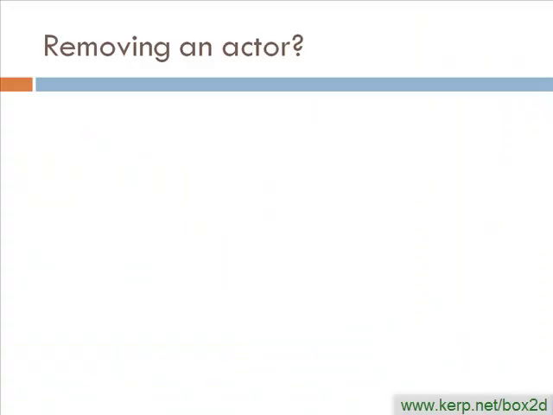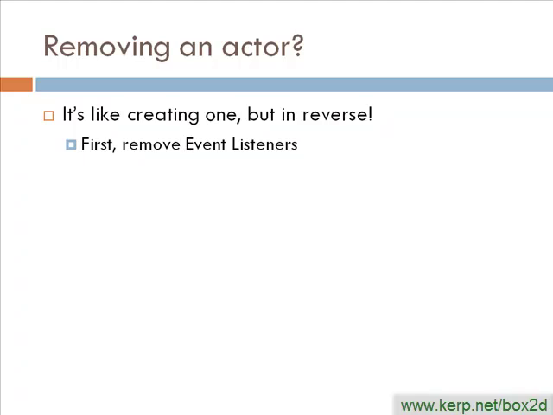Now the steps for removing an actor are basically the steps you need to create an actor, but kind of in reverse. So the first thing I like to do is some general cleanup. Most of the time this involves removing the event listeners. If I've added any to my actor, I always like to take the time to remove them explicitly. I've heard that you can also skip this step by having all the references weak, but one book I read told me that I should probably remove them explicitly, so I've just gotten in the habit of doing that. So first things first, let's do any cleanup we have to do on our actor.